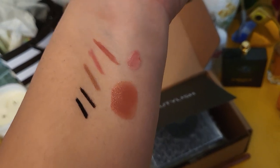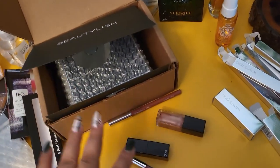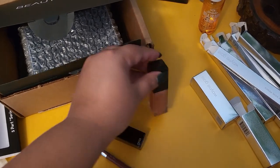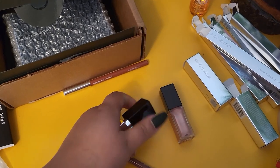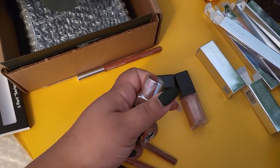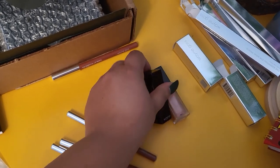Here's the swatch for the Walnut lipstick — it's a really beautiful color, gonna look really nice. And here's the Hibiscus swatch; I'm using mine since I might give this one away. It's a really nice beautiful nude color, I like it a lot. I like his lipsticks — I've tried them — and I like the lip liners as well. They're very nice and really hydrating on the lips.